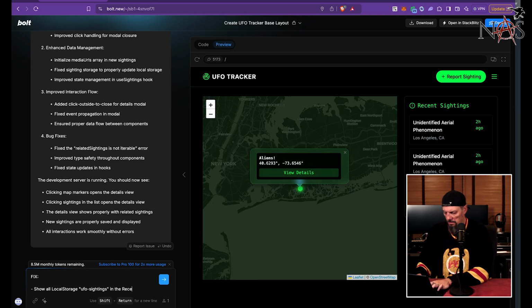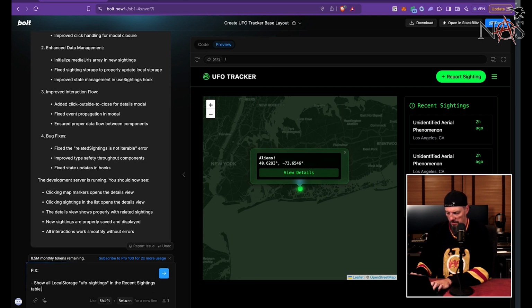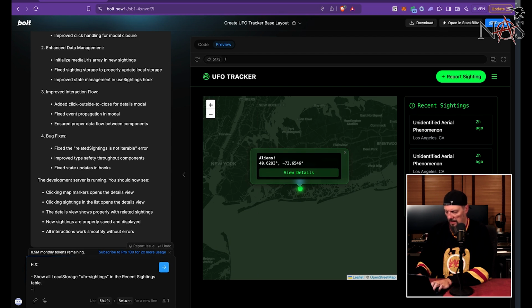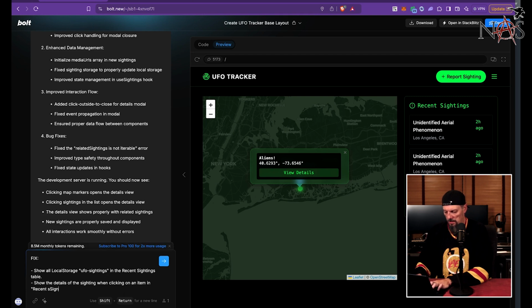In the recent sightings table, show the details of the sighting when clicking on an item in recent sightings, just like when clicking on a pin in the map.